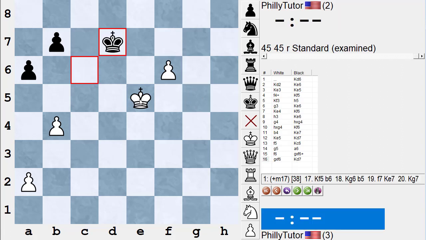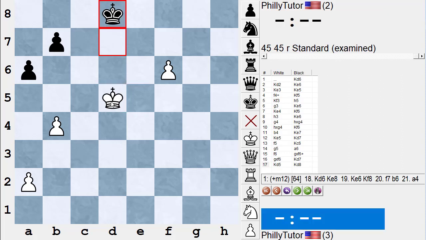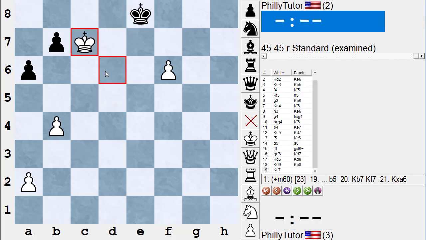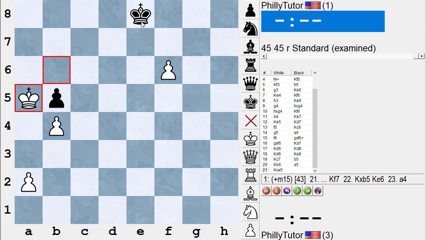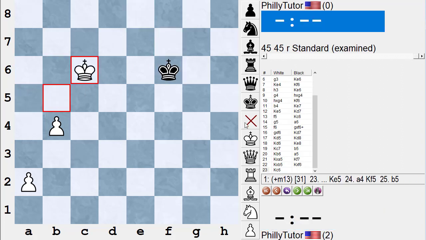All right, so now I'm going to play king to d5. And he's kind of in Zugzwang here. So the computer says his best move is king to d8, but he knows that everything is hopeless. If he plays king to d8, I play king to d6. If he plays king to e8, I can play king to b7. If he plays b5, I play king b6. He plays a5, I play king takes a5, king f7, king takes b5, king takes f6, king b6, and so on.